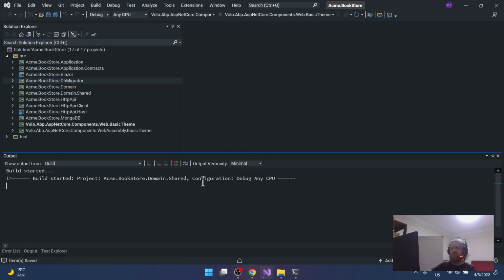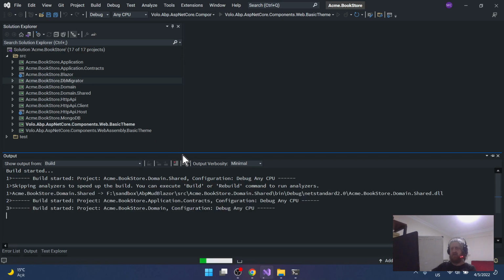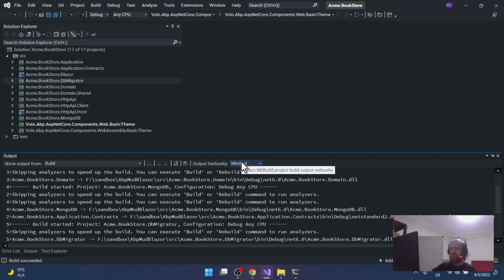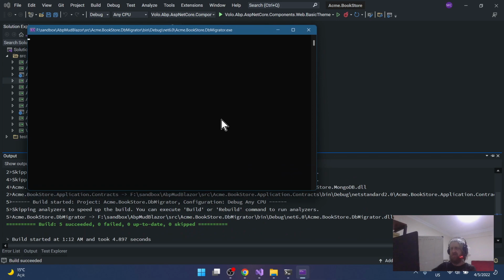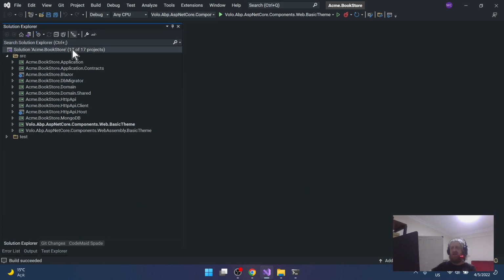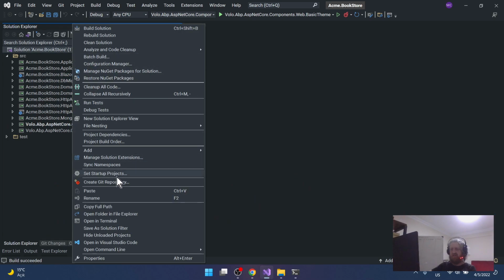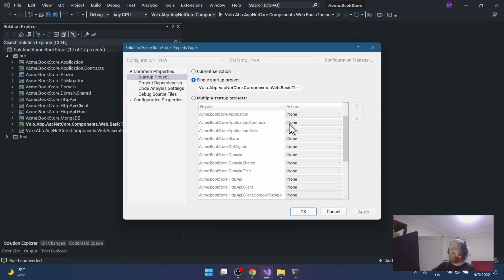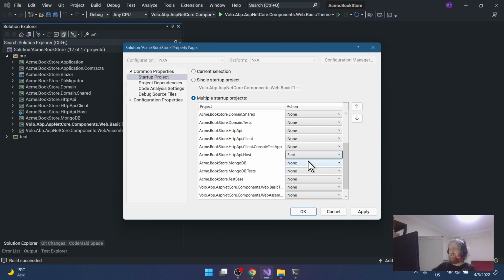First, start DB migrator. And then I'm going to select startup projects. Multiple startup projects, which the first one is HTTP API host.